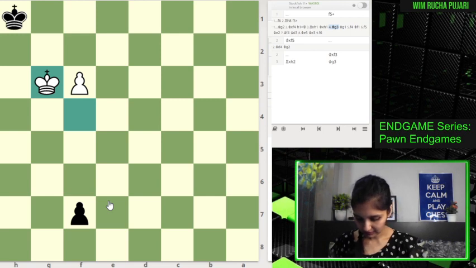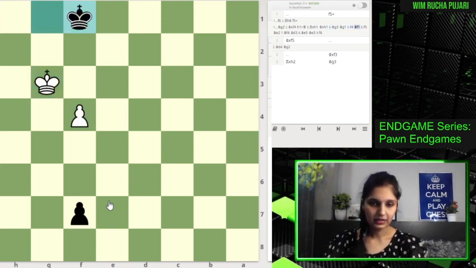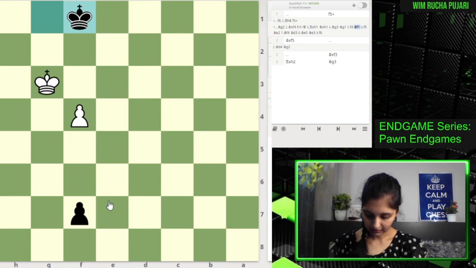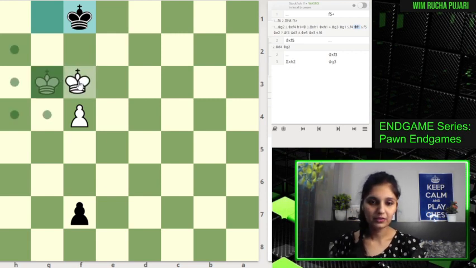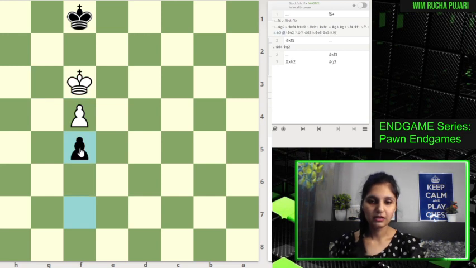After king g3, king g1, f4, king f1, f5. And here, if White plays king f3, it's a big mistake, they say, because f5 will draw.